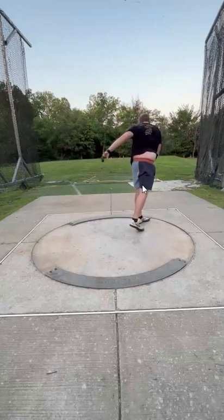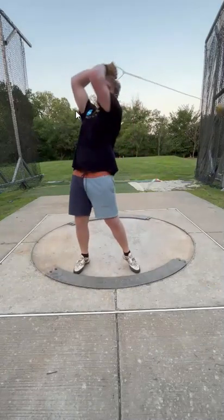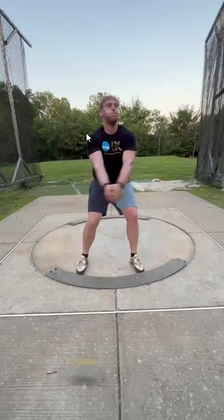All right, so not a ton to fix here. Like I said, you just got to stay more centered. If we go to entry, you're right here. If you were to draw a tube or a center or a rectangle, whatever you want to say, you draw a line on your right side, a line on your left side. You more or less want to be in that same sort of space every single turn.